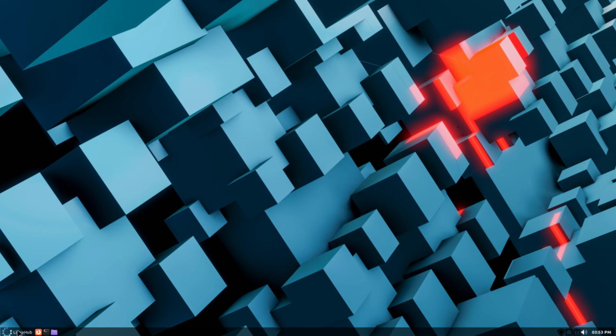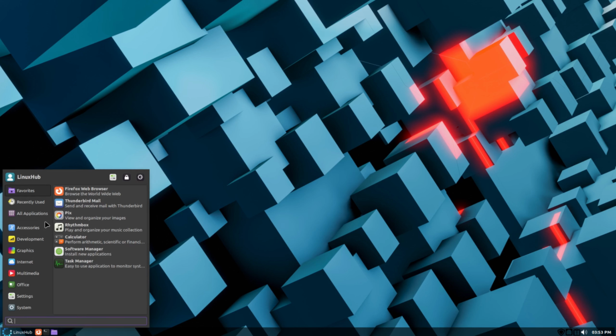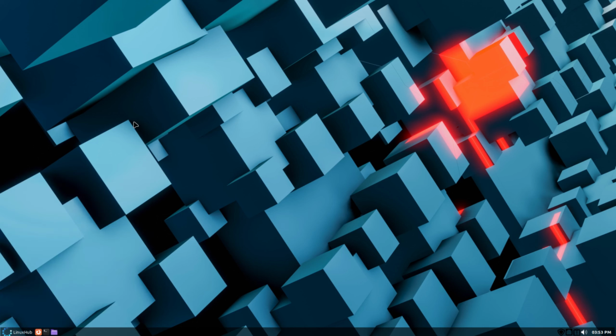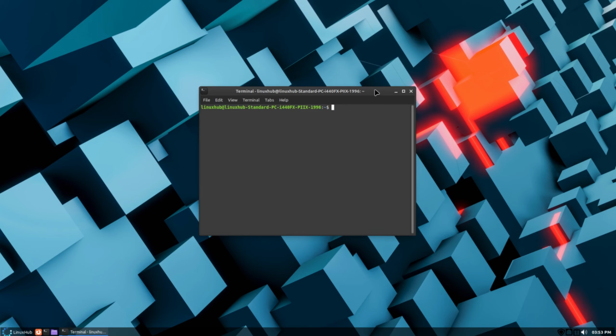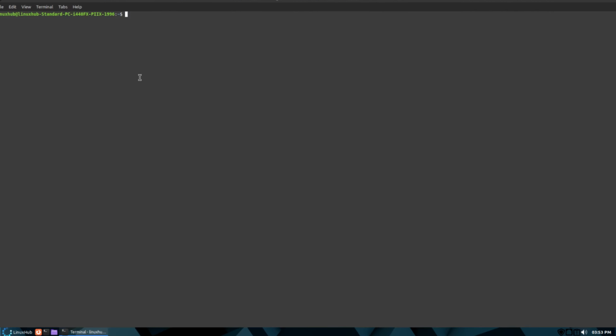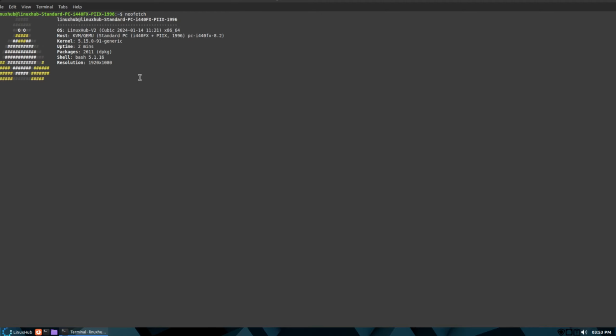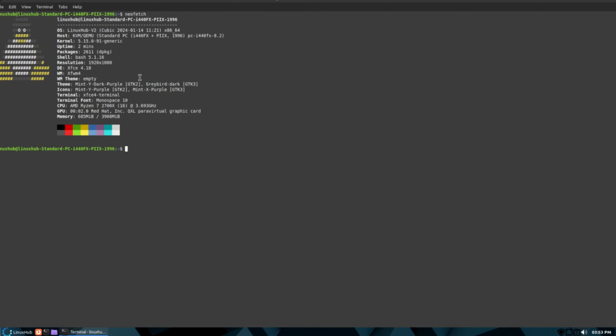But other than that, everything, the pinned apps are still the same. The system tray is still the same. All the applications are still the same. Still, everything's the same. It's just updated to the proper 21.3 ISO from LinuxMint, since they just came out with a new update. So just wanted to let everyone know that this has now been updated.